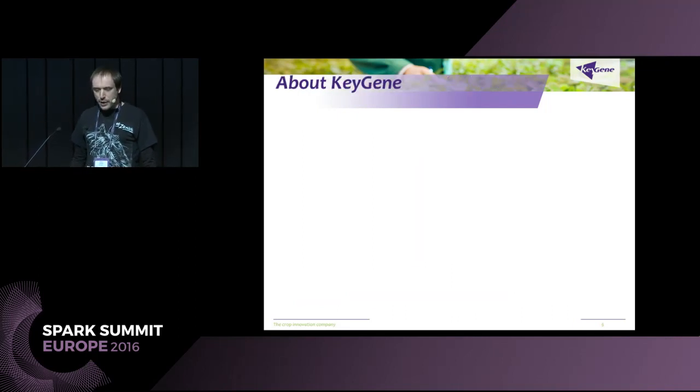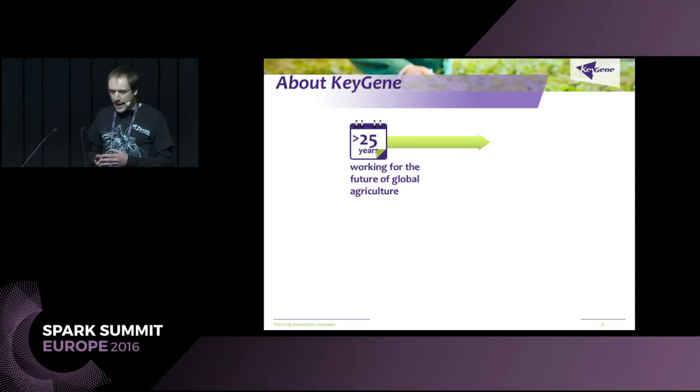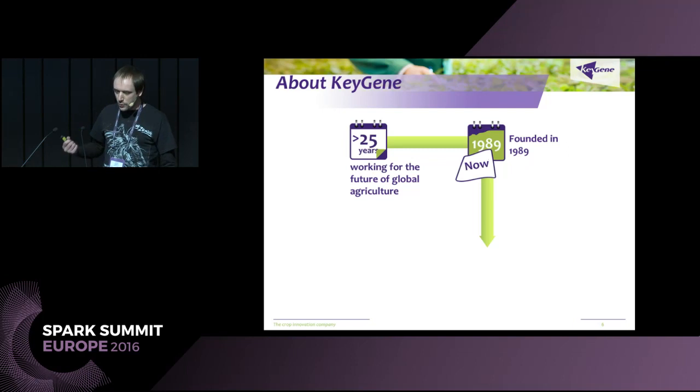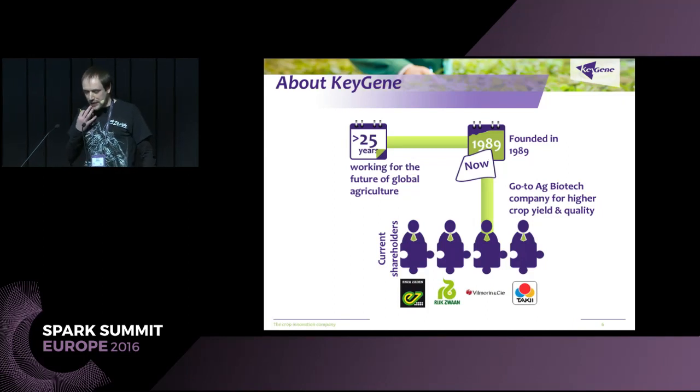So a little bit about KeyGene. We are around for about 25 years now. And we started out as a technology company that was founded by several different breeding companies that wanted to join forces in order to develop new technologies to help them out in their plant breeding. So within these 25 years, we have grown to the go-to AG biotech company for higher yield and quality.